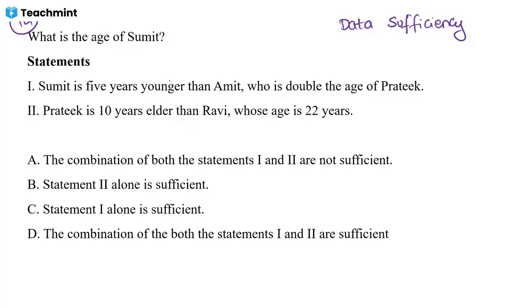Sumit is 5 years younger than Amit. What is the age of Sumit, they're asking? Compared to Amit, Sumit is 5 years younger. Statement one alone, I'm trying. And Amit is twice Pratik's age. So if you know Pratik's age, then Amit's age, from that we can go. Statement one alone, I am not able to solve.